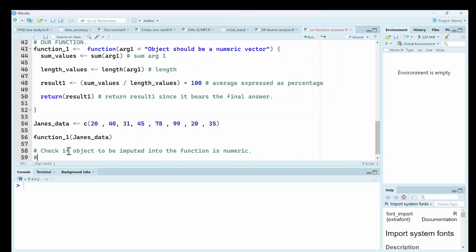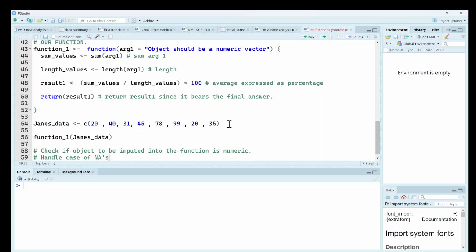And then the next thing we are going to look out for is to handle cases of NA. Assuming the data set the person is dealing with has NAs, which wouldn't really help our function to work well, we're going to handle those as well.